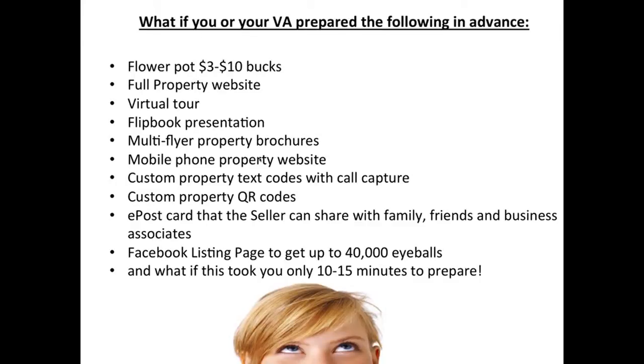You think the first impression when you text them that text code that they're going to go, holy crap, this is awesome? And do you think that it might get you a chance at getting in the home if there's 2 or 3 people in front of you? What do you think they're going to walk in with? Hey, I just want to meet you guys. Haven't done anything for you yet. Well, man, that's funny. The person that I haven't even met yet put a bunch of time into this and already has a website set up for me. What have you done? Oh, that I will do that. Oh, okay. You think you're going to get a chance to get in the home even though you have competition in front of you? Absolutely, positively you will.